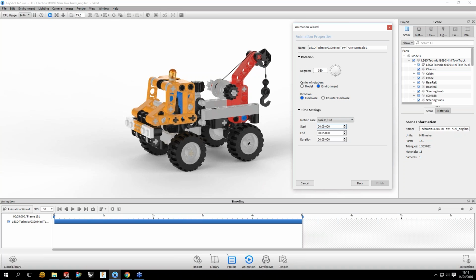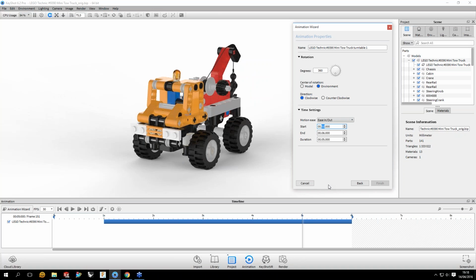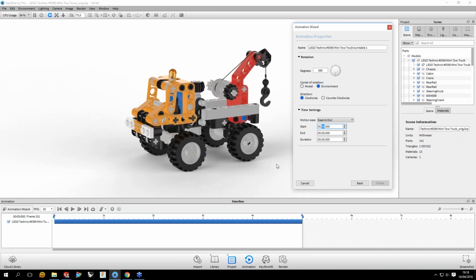So if you want this animation to start at 1 second, you can press in the second section, and hit the up arrow, and now your animation starts at the 1st second, and it retains the duration, and it updates the end time at the same time.